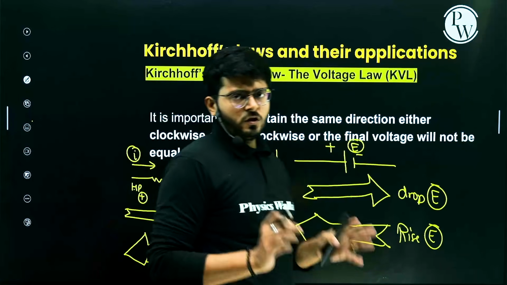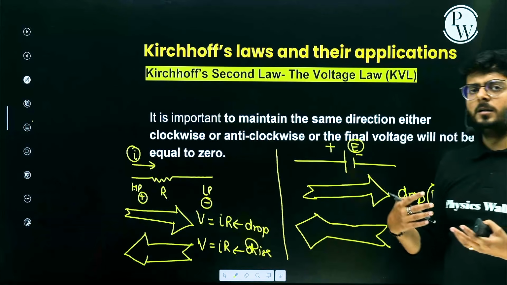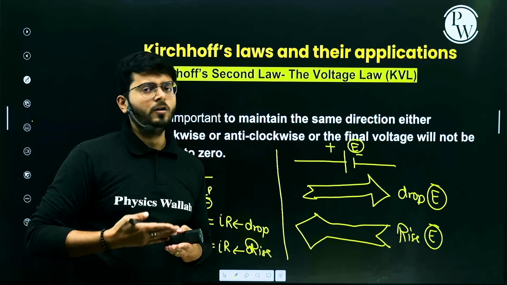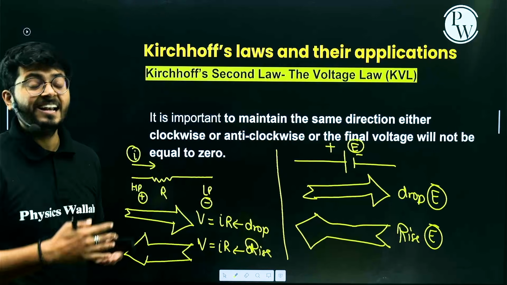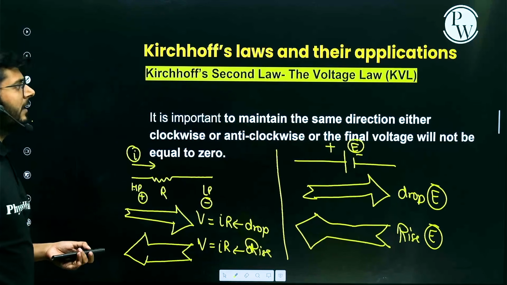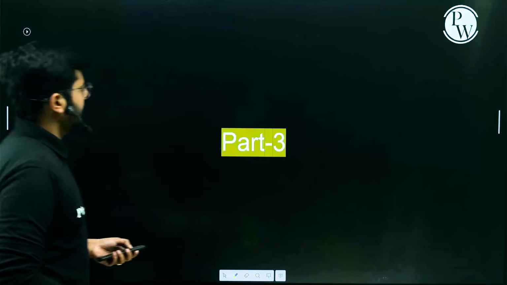So after doing the Kirchhoff voltage law and Kirchhoff current law, you have seen that solving the problem with the help of nodal analysis or Kirchhoff current law is much, much easier. And it is also a lot more versatile. So after doing all that, we can now move on to the next part, which is part number 3, and start talking about it.